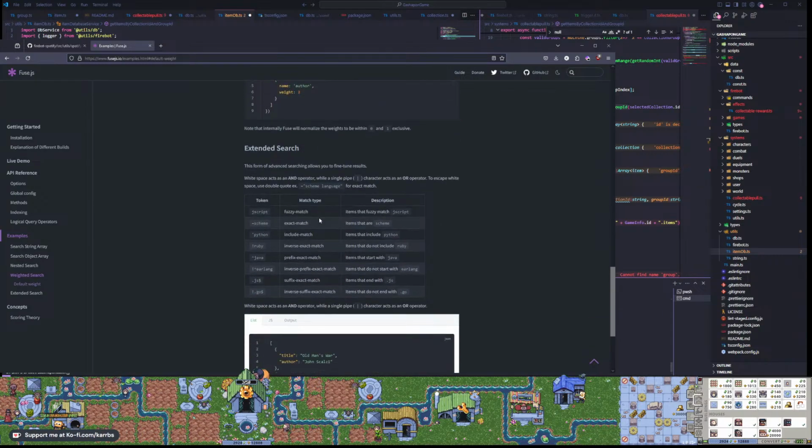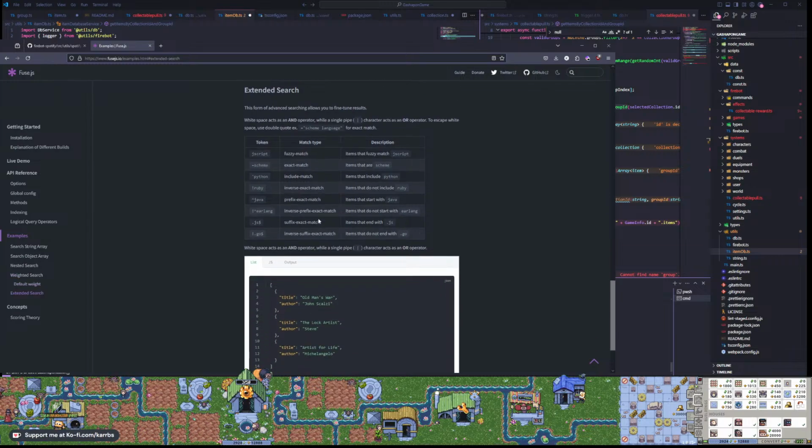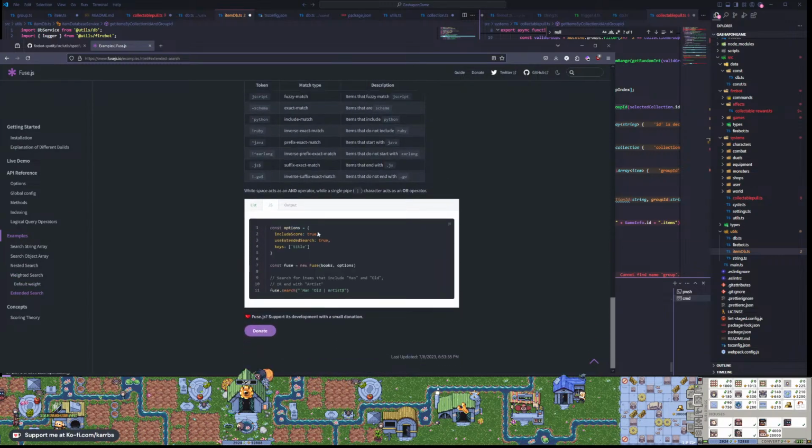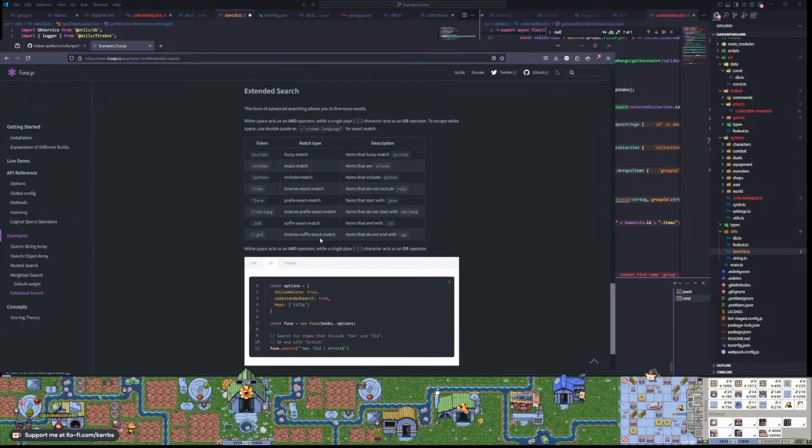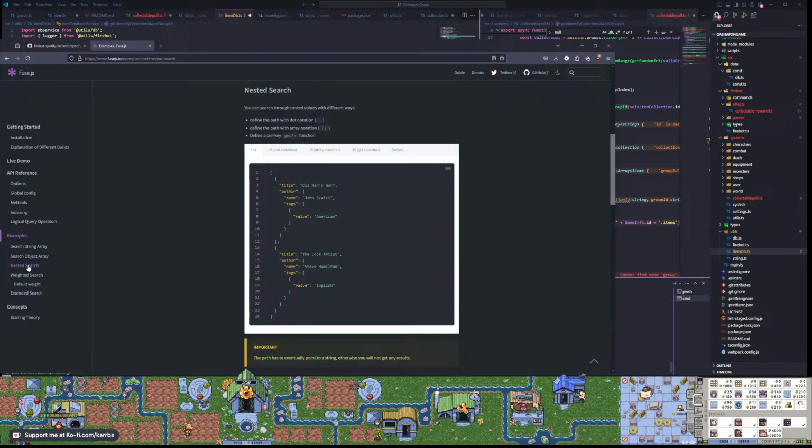Is there a value? So key title include, but I want to search two keys. I want to search two keys.